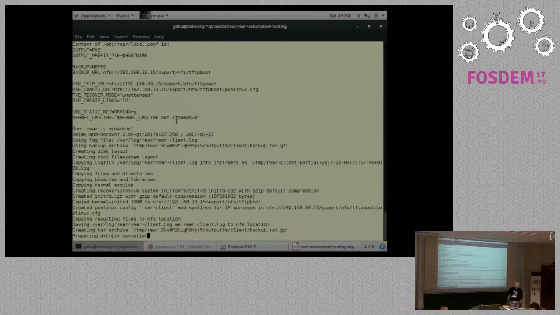Okay, it will now start the live ISO. The PXE boot image is made. It's already stored. You can see it here. And now it is busy with the backup. That will take a minute or two, I hope. It's not updating itself very frequently, it says here, but okay, that's not too serious. Backing up takes longer than recovery.